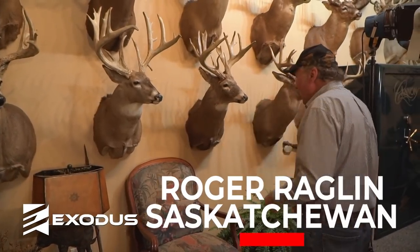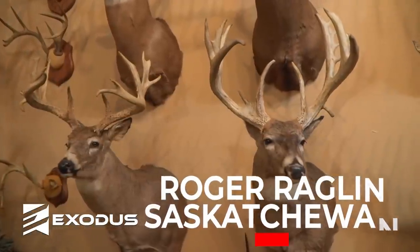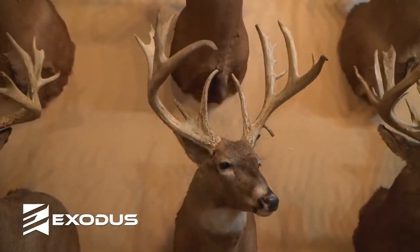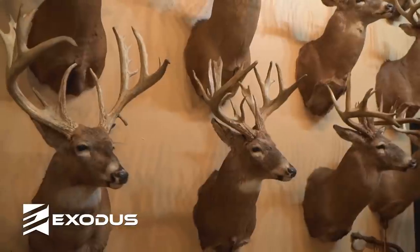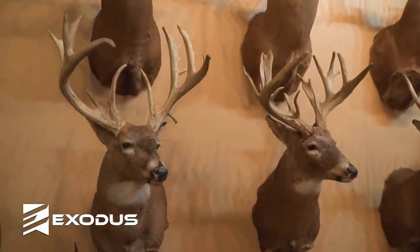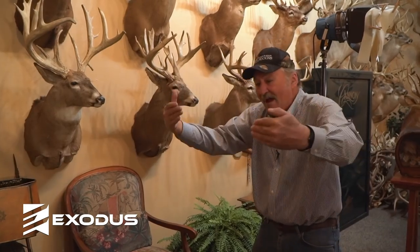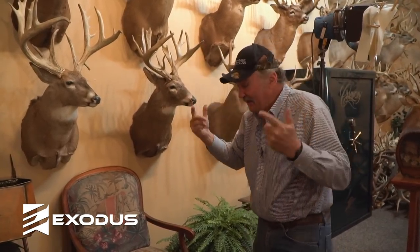Here's my biggest buck — my Saskatchewan buck. He's 220 and I didn't realize he was that good of a deer at first. You look at the mass. When you look at a big deer, your bigger bucks have to have the frame. The key number for a whitetail deer to get into what we call world-class status is a 25-inch main beam. When you get into bucks that have 24, 25, 26-inch main beams, they have these frames. This buck has 27-inch main beams, just like this 195 buck — he's got 27-inch main beams. 25, 26, 27-inch main beams. When they have the frame there, then they get some real size on them.